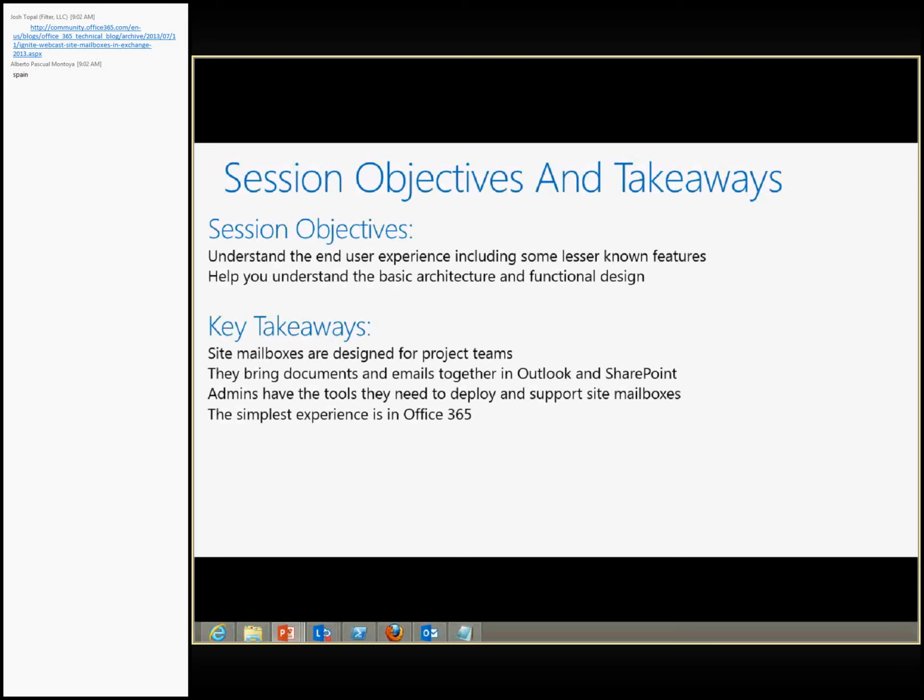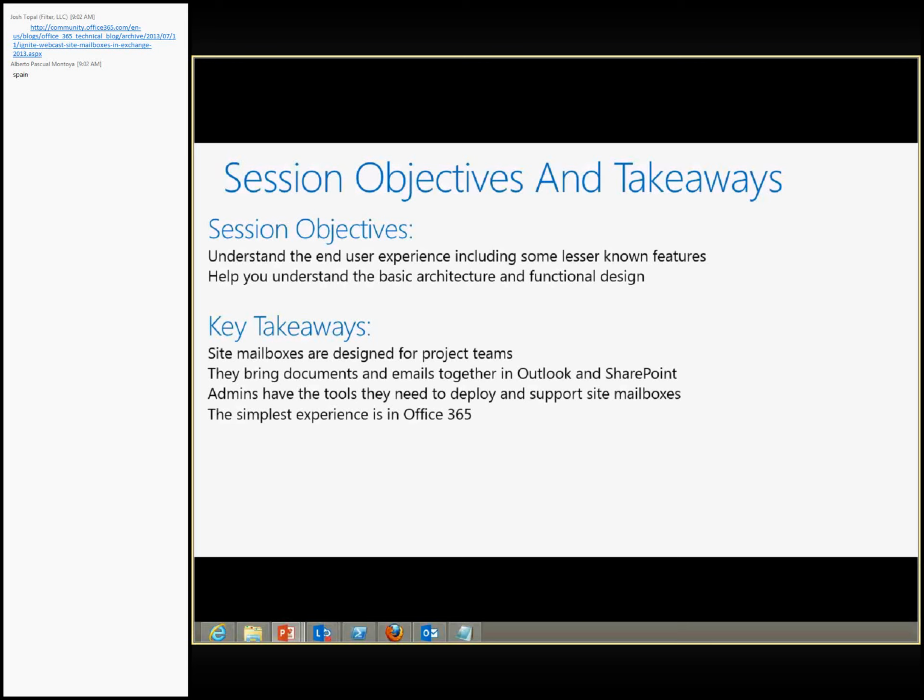And then lastly, it's not a takeaway, but if you really want to play with site mailboxes without a lot of work involved, then just go for your Office 365 tenant, or just create a trial tenant. There are some prerequisites that actually have to be done, and they have already been done in Office 365. The only thing you'll have to do is just enable a site mailbox for a SharePoint site, for example. So all the burden and all the prerequisites and all the patches and the setup of authentication, etc., has already taken place.